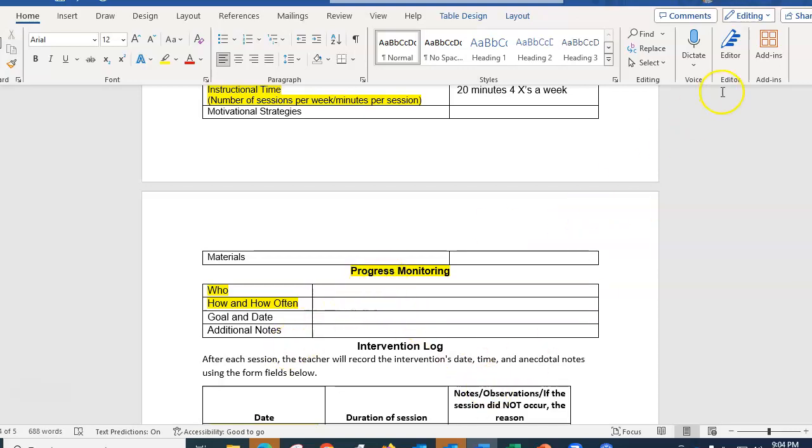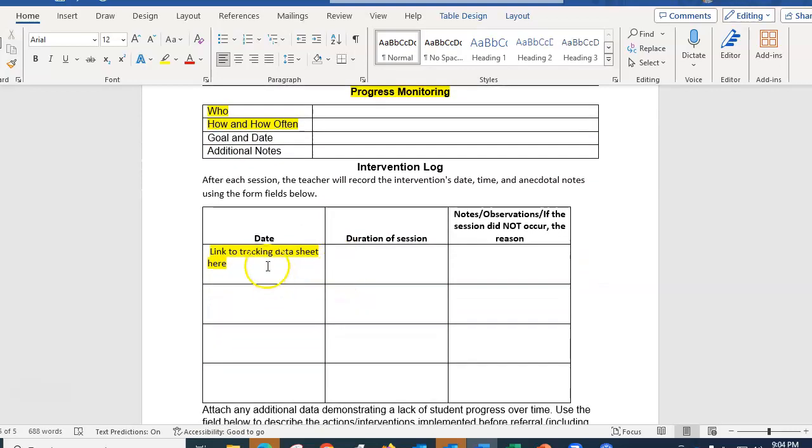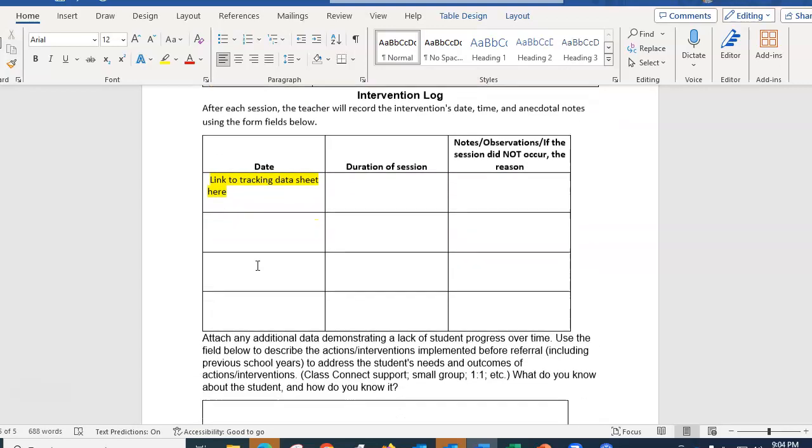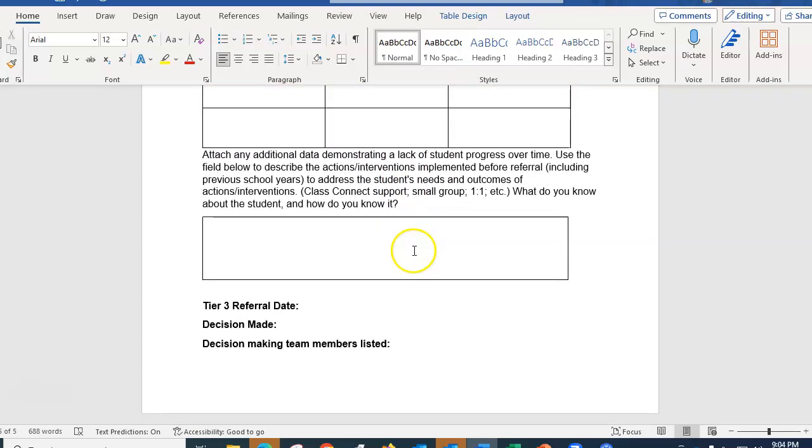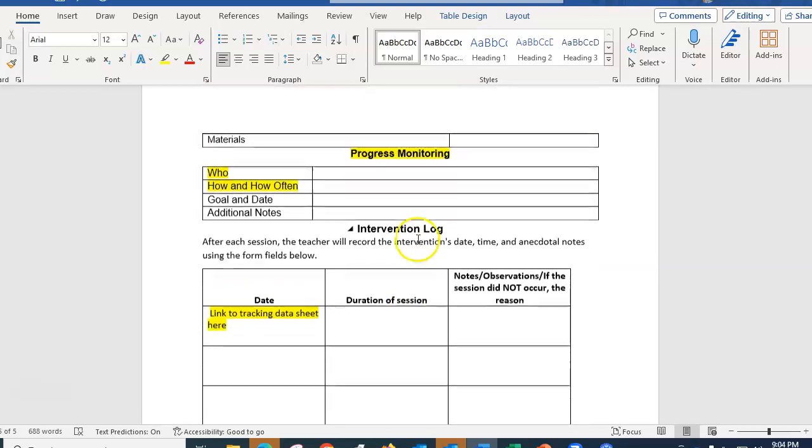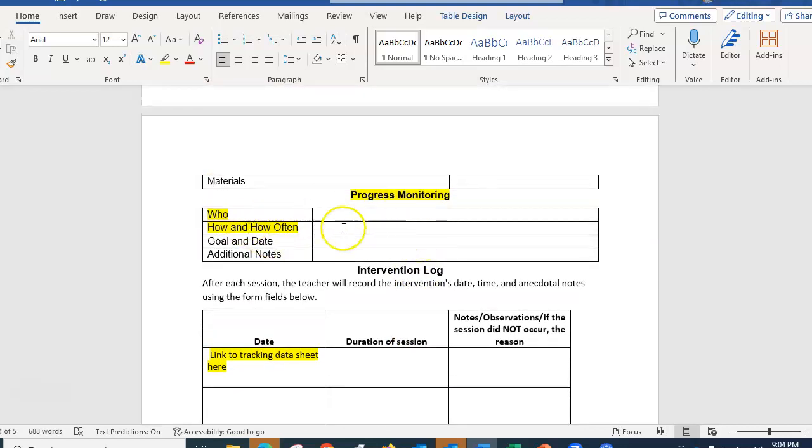So some of you, that's going to be yourselves. Others of you, please list the name. I'll go back to that spreadsheet in a second. This I am really, really wanting to happen. Please link right here the data tracking sheet. Again, I'm going to go back to that in a second. Please put the data tracking sheet link right here. And then you're done. That's it. And I'm going to show you where you upload that once again. So progress monitoring as well as the link to the data tracking sheet.